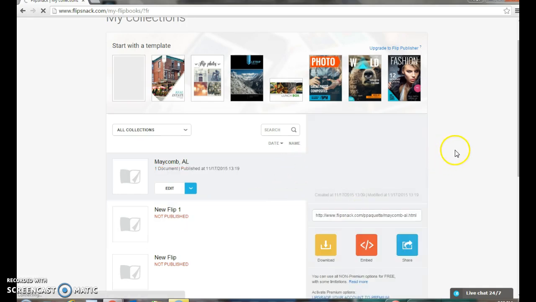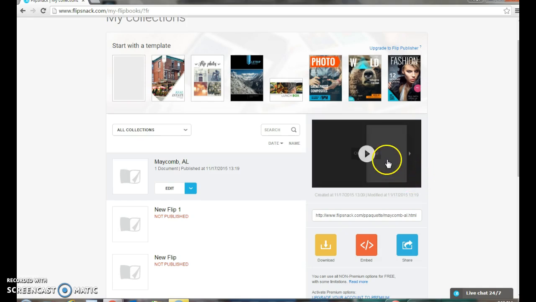Of course, it's taking longer because I'm trying to show you guys. So this is what it's going to look like, and you'll see this website right here. You can share it. If you want to embed it, all these ways it'll give you the website. And then this website is what you're going to put in your final wiki, and then I can just click on it and I'll go right to your document.